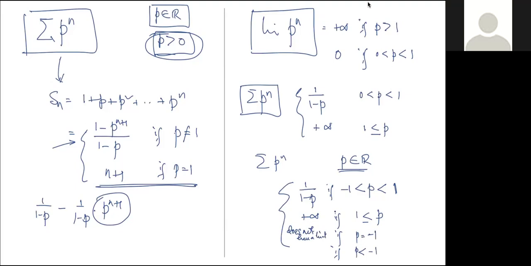Okay, so we're talking about P to the power n or summation P to the power n? No, we are talking about this series. Okay. Yeah, so that is where we started. Yeah, so it will be 0 or 1. So the series does not have a limit. Yes. And what about P less than -1? Also don't know, because it can also go to minus infinity.